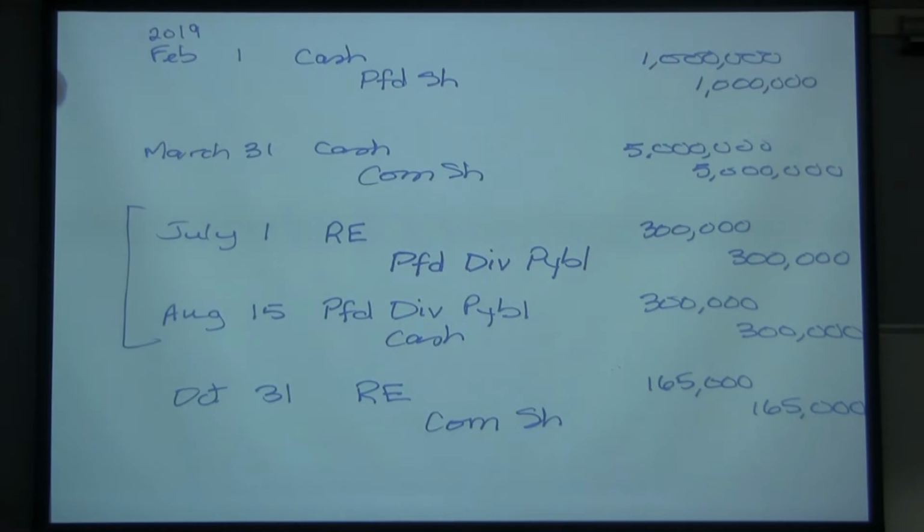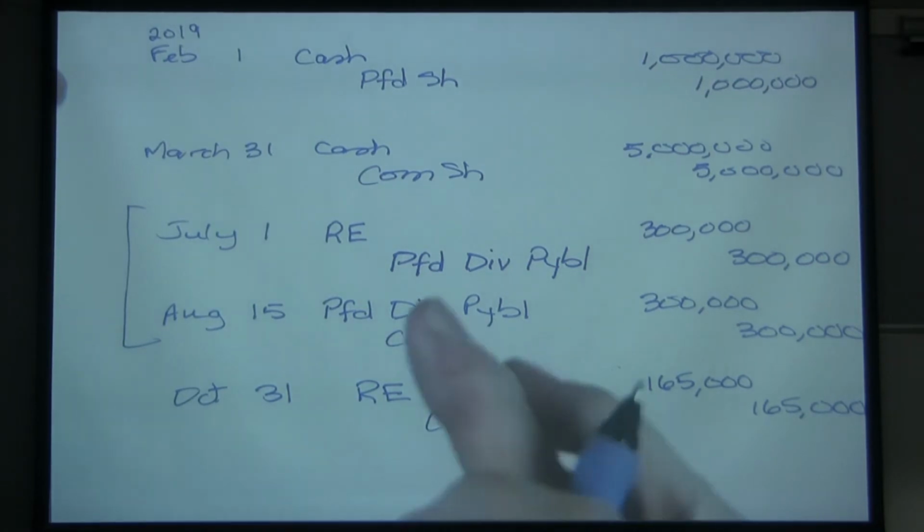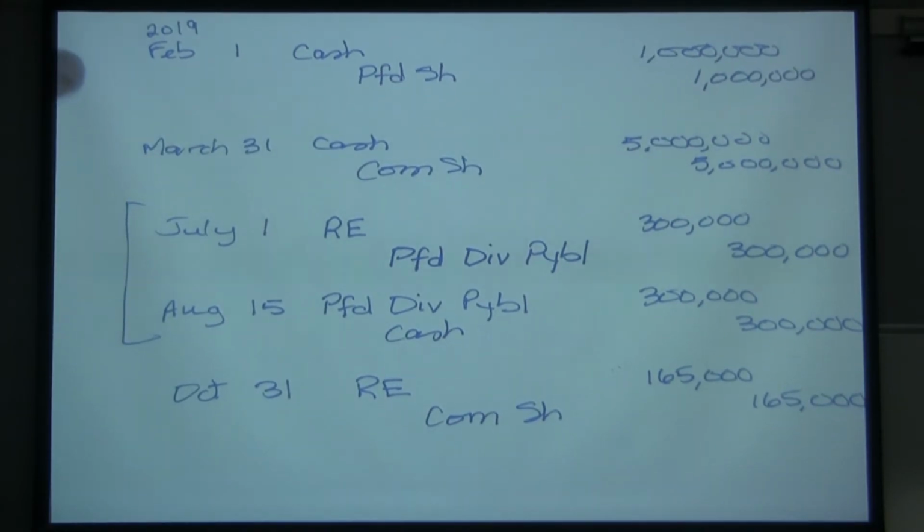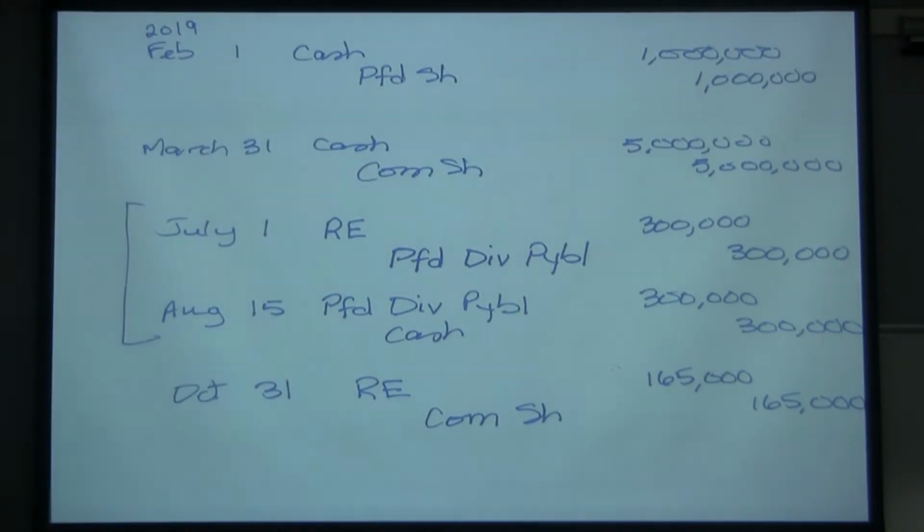When it gets a little more complicated is if you have to write the updated balance sheet. So that's our next sort of segment in this chapter, is to show you how to write an updated balance sheet, where we have to track the new number of shares, we have to track the new dollar amount on the balance sheet of both types of shares, and we have to figure out the new retained earnings value.